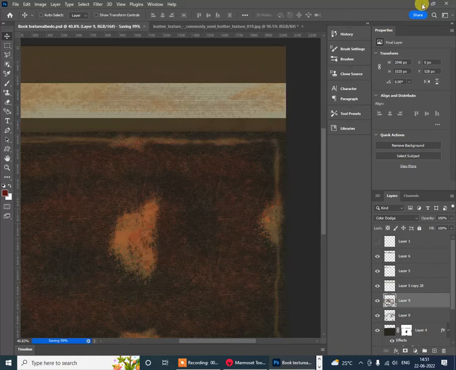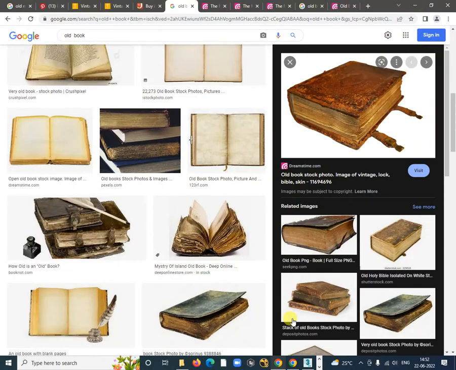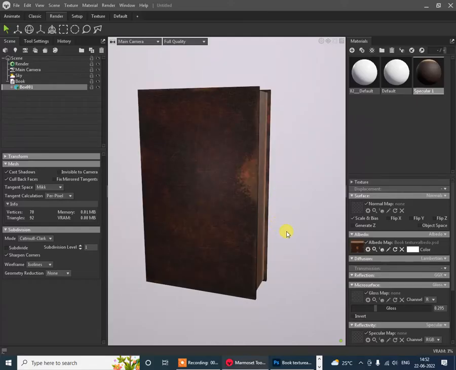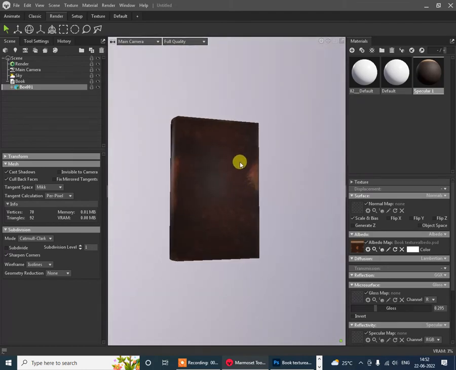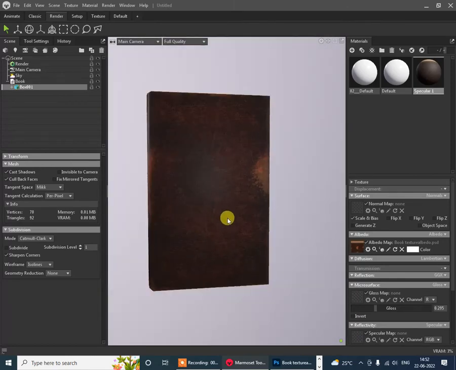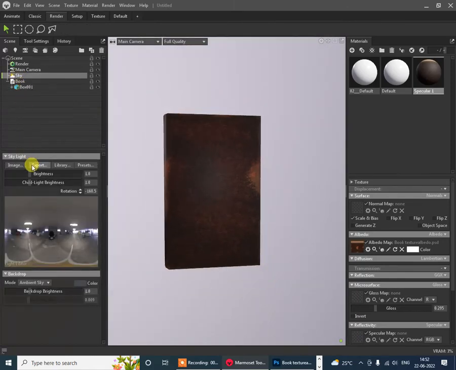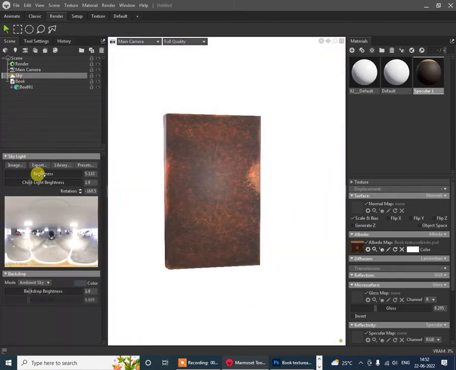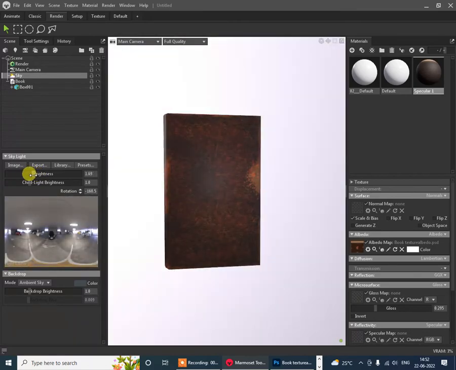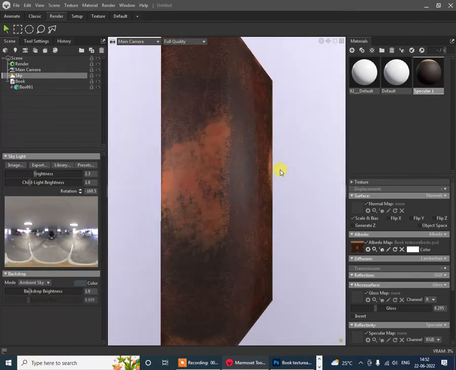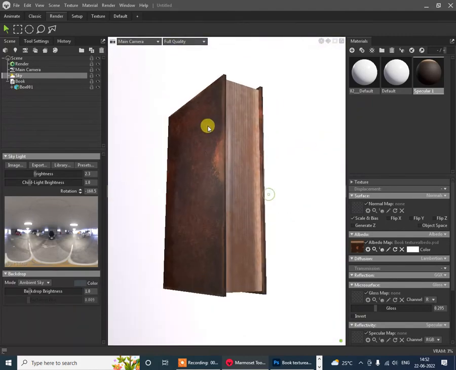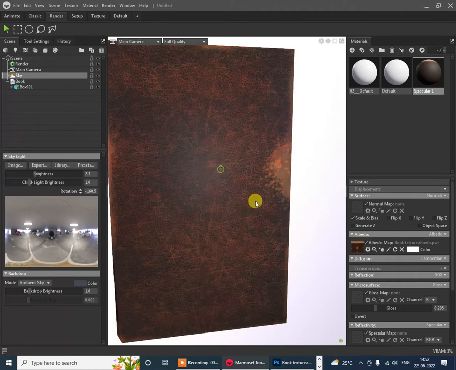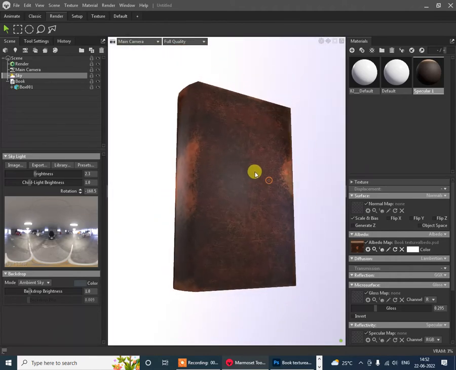Just check that out. Okay, so we are still working only on the base color. We didn't add any kind of colors over there yet. If I go to the sky, we increase the brightness of this and check it. If you are not seeing that, let's check with the brightness, how this looks. Okay, so what are the things you want now?